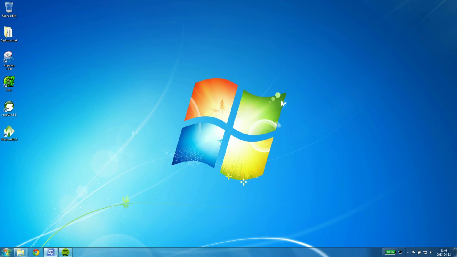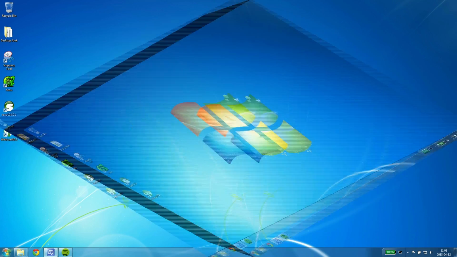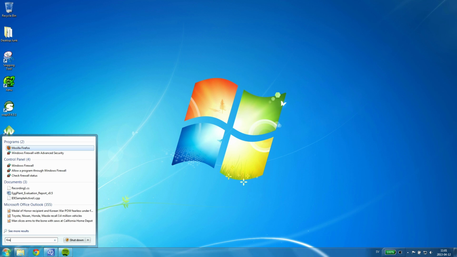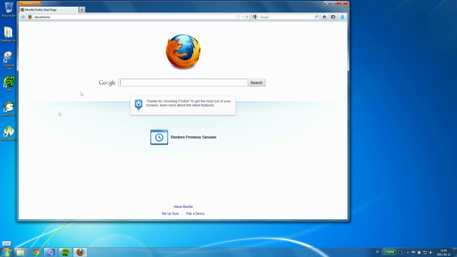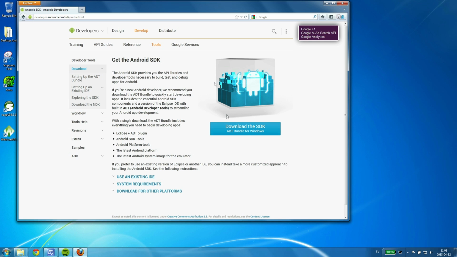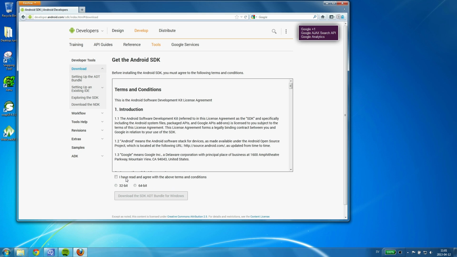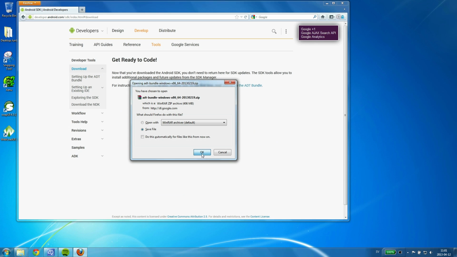In this first demo, I would like to show you how to download the dev environment, how to set up the Testdroid recorder plugin for Eclipse, and how to record and play back a test script on a responsive website. I will use my own blog for that. Okay, so first let's open an instance of a web browser and type in developer.android.com/sdk and download the SDK. I use the 64-bit version of Windows 7.